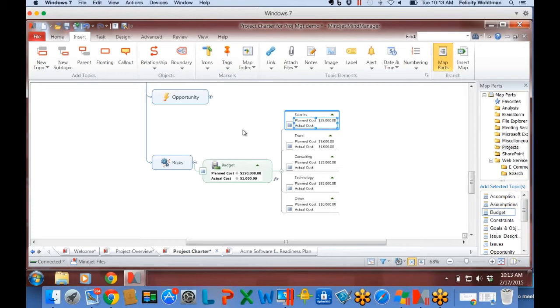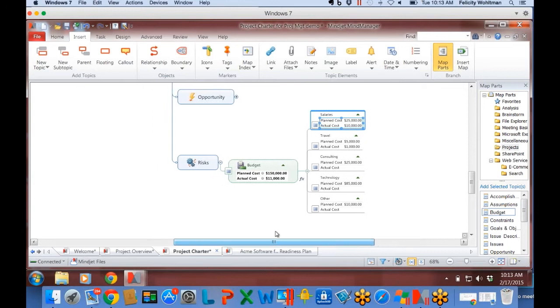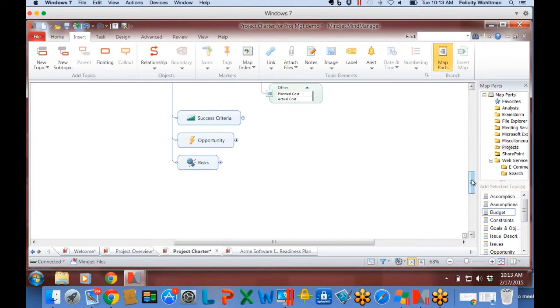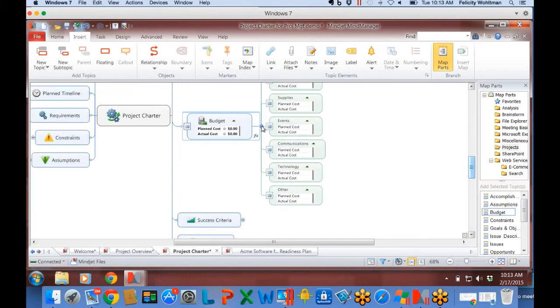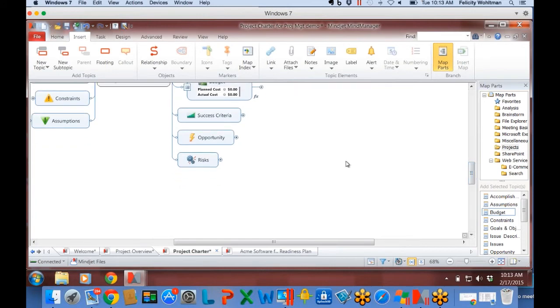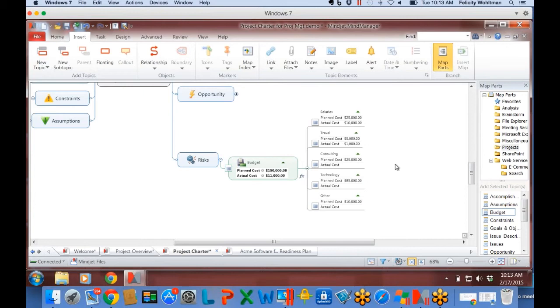When you're reviewing things with your manager or with executives, you can show exactly what's been spent to date, and answer questions. And that's another thing that's really great about using MindManager, is you don't have to show everything at once. I could be having a conversation with them about the goals, but then if I say, well, I'm concerned that this goal of enabling third-party apps is going to add significantly to the budget, and they say, well, what do you mean? What are you talking about? Then I can drill in and say, okay, well, here's what it means.